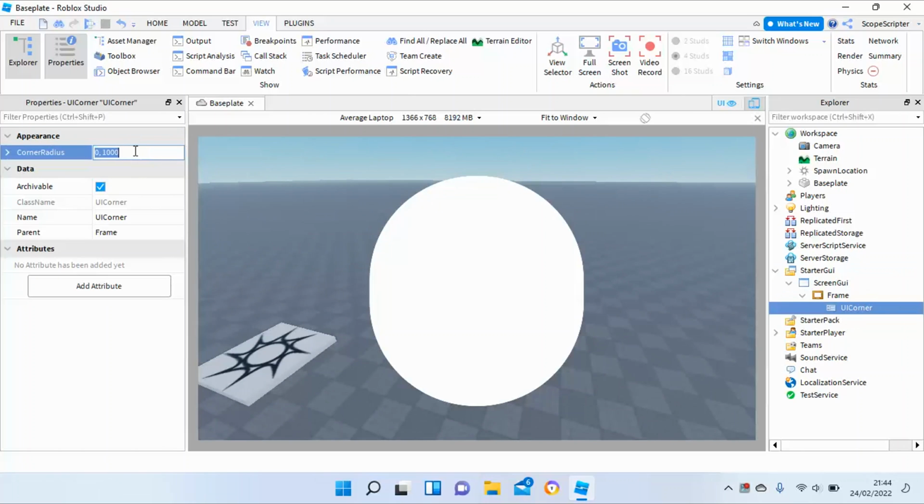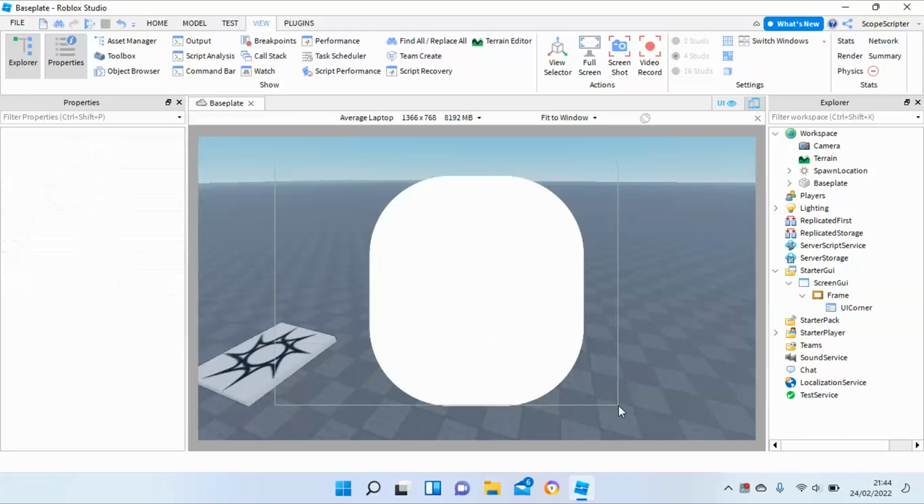Nope, hold on, it didn't register that time. Oh wait, that's why, hold on. 0, 200. Always make sure to put some sort of number first and then comma 200. For me, I just keep it at 0. I'm not going to lie, I honestly don't know what this 0 does. But again, the second number is what you want to change. The bigger the second number is, the more rounded the square or UI is going to be.